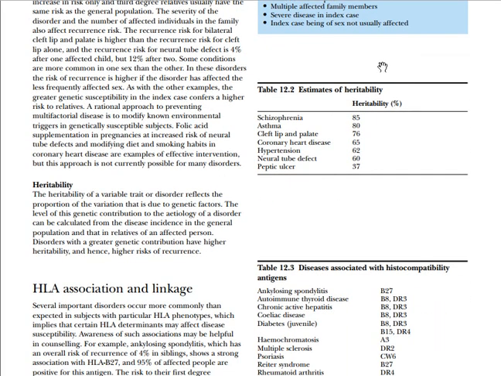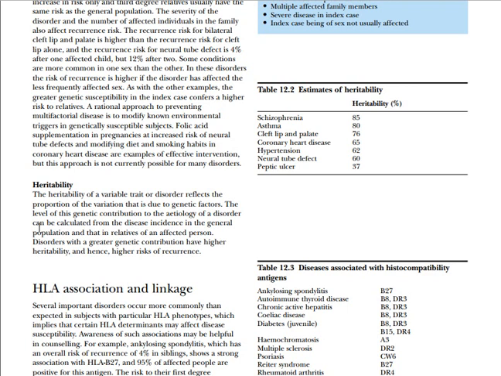So what are the estimated heritabilities of different diseases? All these are diseases with multifactorial inheritance, but certain diseases are more heritable than others. Before going to heritability, let's first have a definition of heritability. The heritability of a variable trait or disorder reflects the proportion of variation that is due to genetic factors. So that's as easy as that. It is the ability of you to inherit a particular disease. That's heritability. Is it clear?